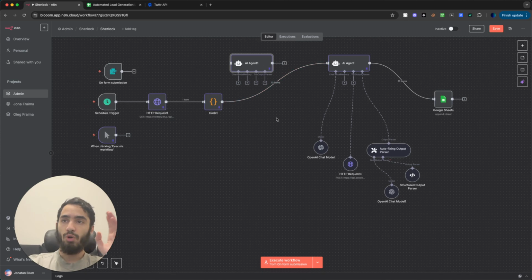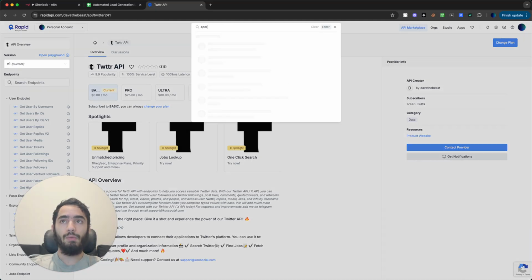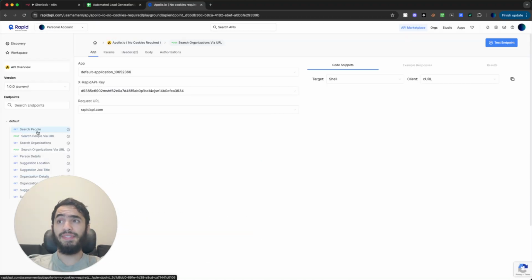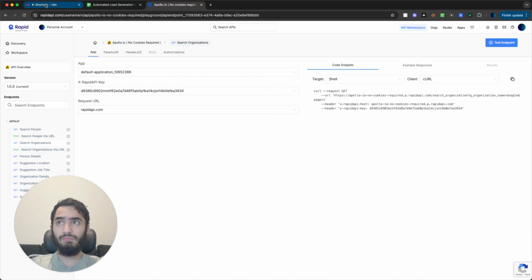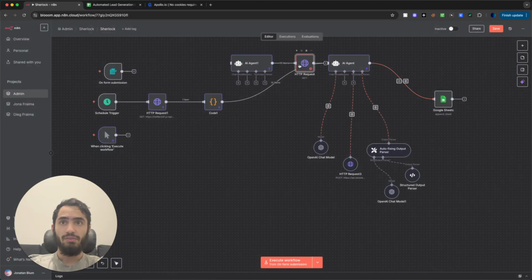And again, I'm probably going to cover Clay in another video, because Clay is a great tool that is actually amazing at finding the contact details of different people. You can also use the RapidAPI Apollo API sort of function. And what this is amazing for is because you can actually search for people as well and organizations using the modules that we have here. And you just have to press copy curl, add an HTTP node like that. And so this one would be here.